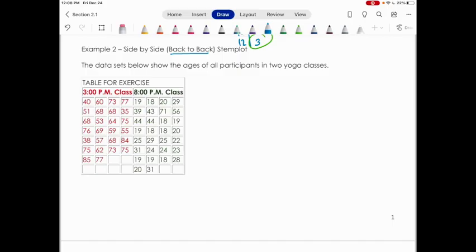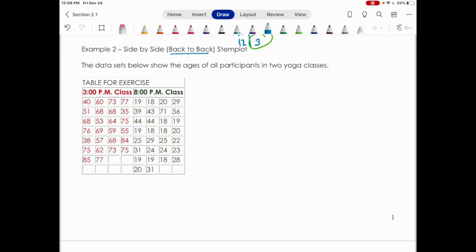Now that we have the data sorted and you make sure that there are no typos or anything like that in your list, the next step is to identify your stems. Now, because we have 2 data sets, we want to check the low and the high values for both data sets, because the stems all need to work for both data sets.